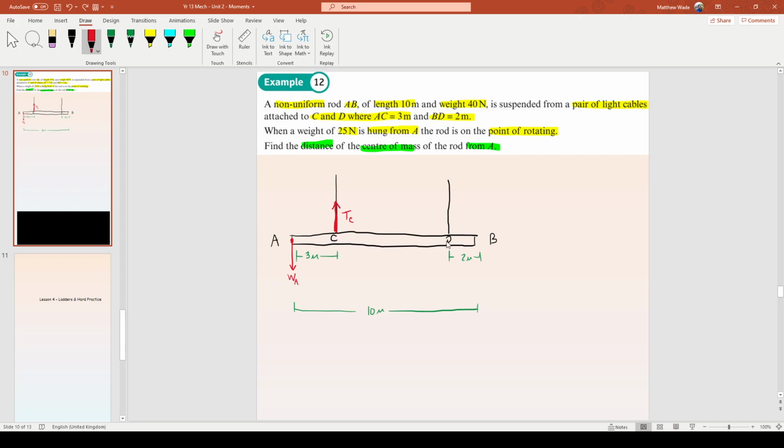Well, yeah, absolutely it could be between C and D, because it's very likely to be, because D is going to go slack. It's probably not on the other side of D. It would be quite a heavy force pulling down on A for it to cancel out D. So it's very likely our center of mass is here, but at the same time, it makes no odds at all if we guess where that is wrong. The only thing that would matter is if we said it was between A and C, which it clearly isn't. Cool. We want to know the distance of that from A, so we'll call that X.